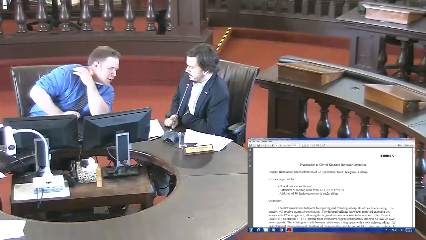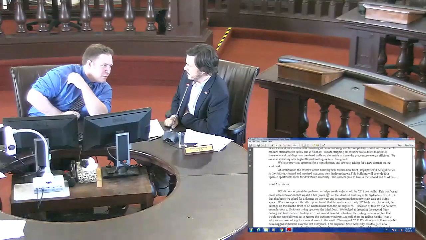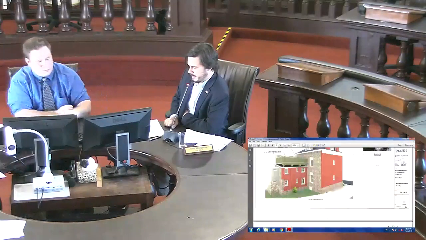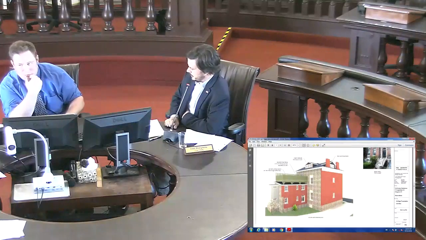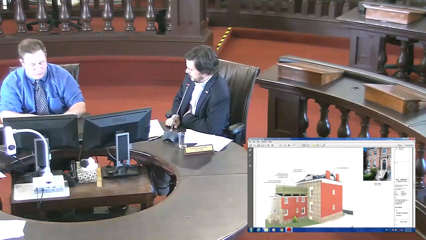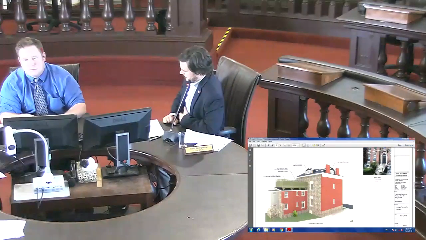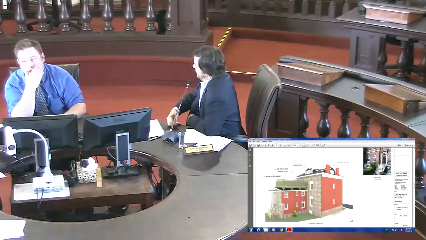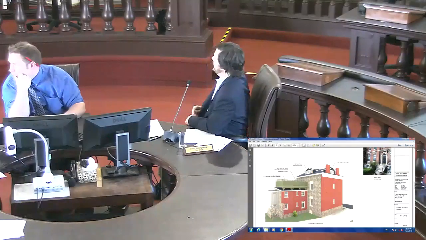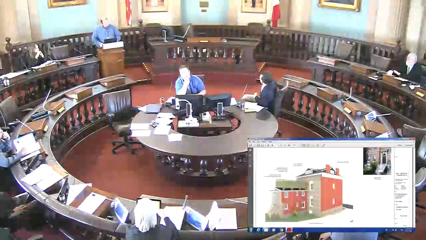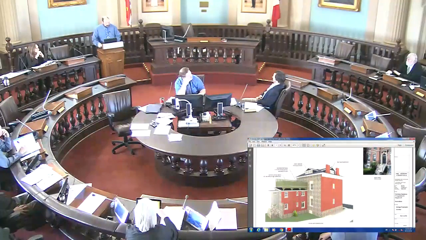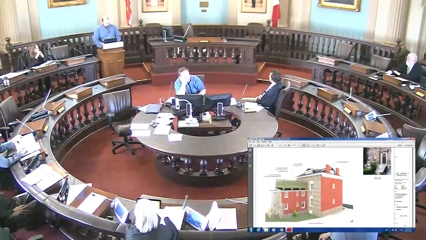So, yeah. This is an application for a heritage permit under the Ontario Heritage Act, 92 Sydenham Street. I believe it's a Part 5 issue. Go ahead, Ryan. Thank you, Mr. Chair. This application is at 92 Sydenham Street. It's on the west side of Sydenham Street, just south of Johnson, in the Old Sydenham Heritage Conservation District.